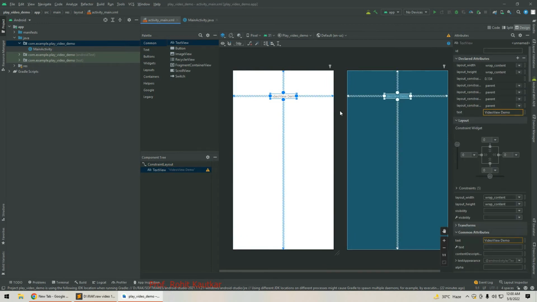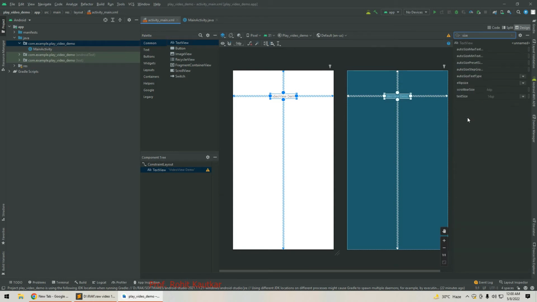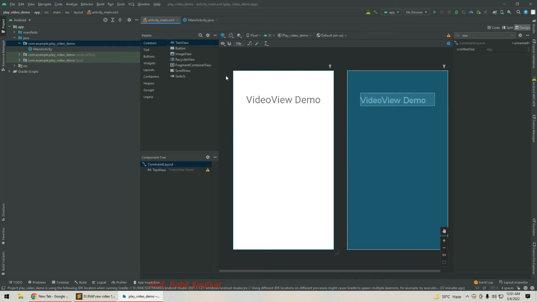I have modified the text and I'm going to change the size of this text. So text size will be 40 dp.